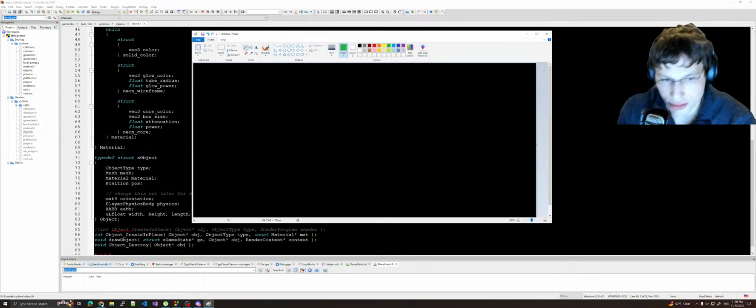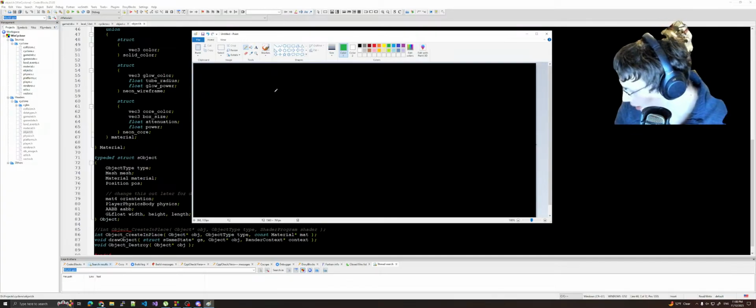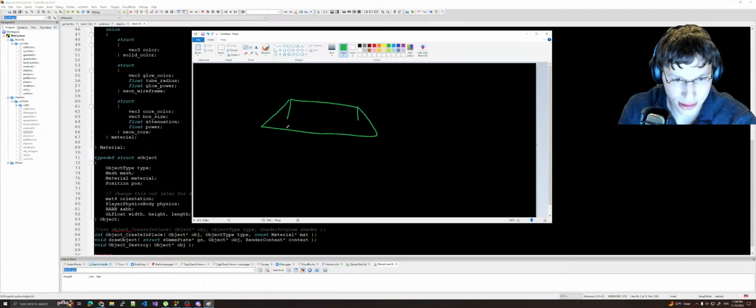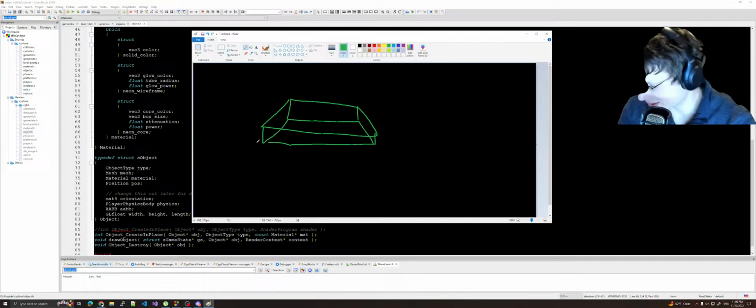What I want to do is have a wireframe box like this. And the goal, purely academic essentially, is I want to do this all in a shader.